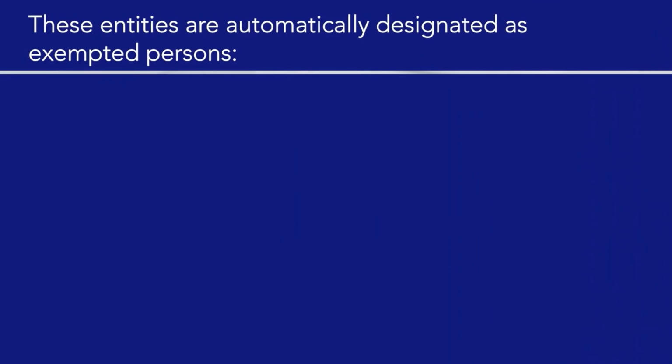You are not required to file a CTR when the transaction is being conducted by an exempt person. We're still using the CIP's definition of person, but individuals cannot be exempted unless they're exempt as a sole proprietor, which I'll get to in just a few. Otherwise, the following entities are automatically designated as exempted persons.